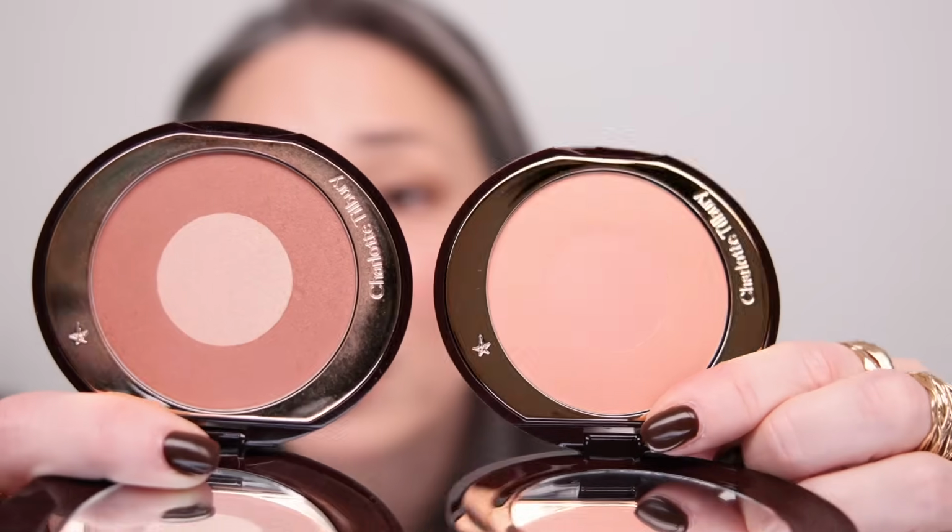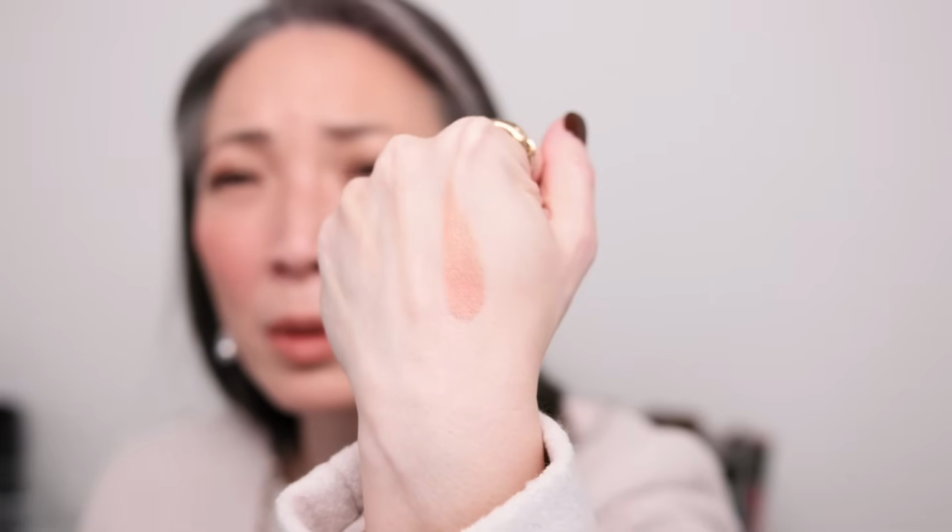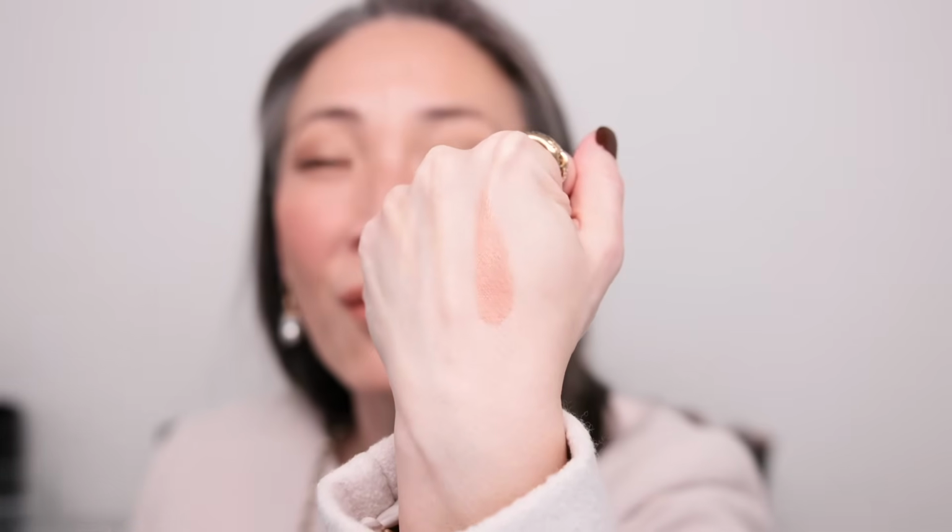And you know, this blush is just great. I don't like a matte blush. Sorry, I'm looking at both of these. They both have like a satin finish. Sorry, it's kind of hard to tell. It won't be easy to tell in a swatch either, but let's try. You'll be able to tell. This is the Pillow Talk one. Oh yeah, so there's a very, very slight satin finish, and it's really just very, very pretty on the cheeks. It's very, very beautiful.